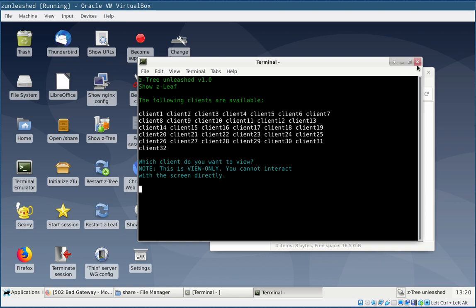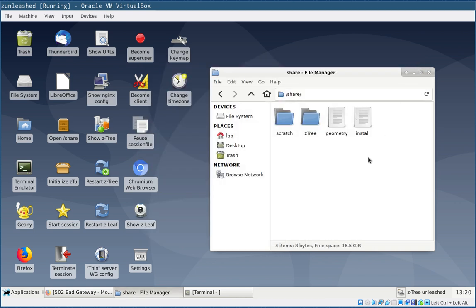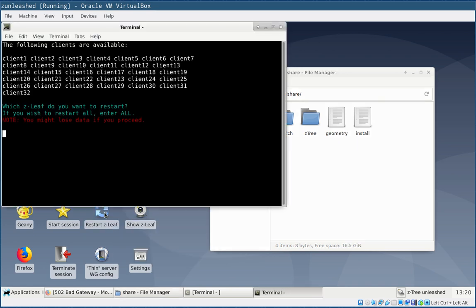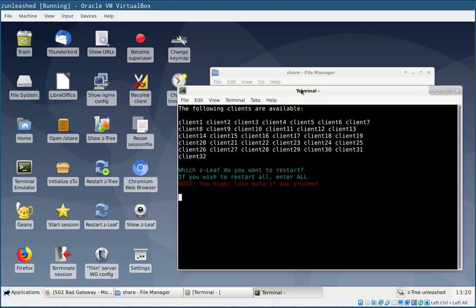Okay, that's good. Maybe one last point. If you ever need to restart a set leaf or all set leaves, you can use the restart set leaf program, and you can enter an individual set leaf or all, right? You can also enter all, and in that case, all set leaves are restarted and subjects do not lose the URL.